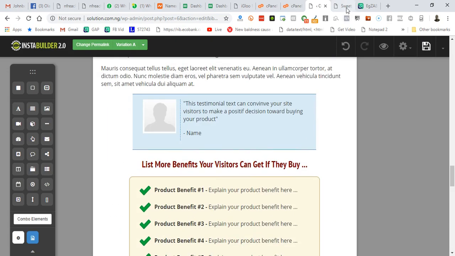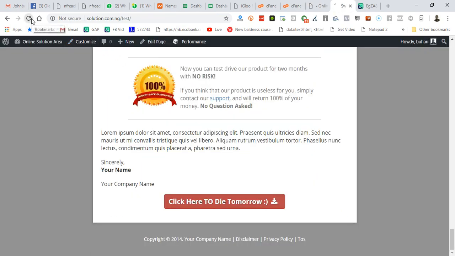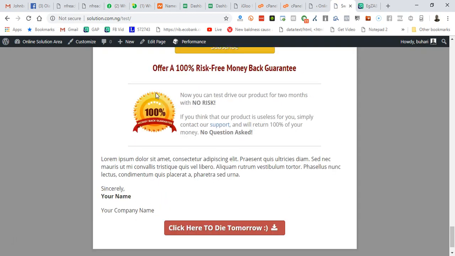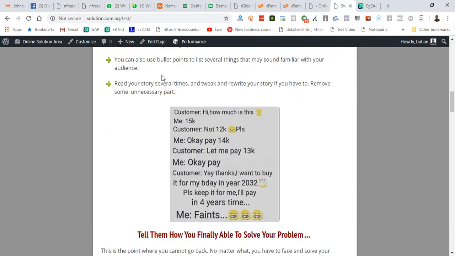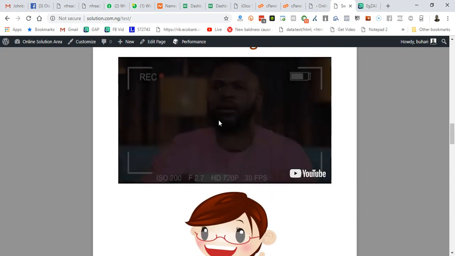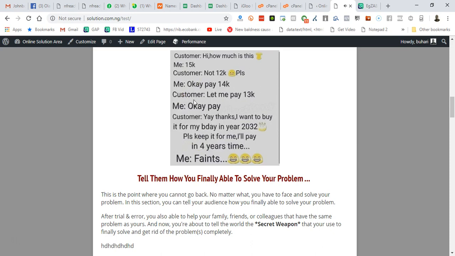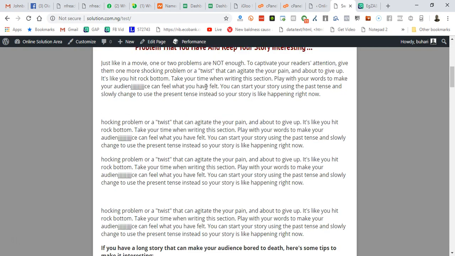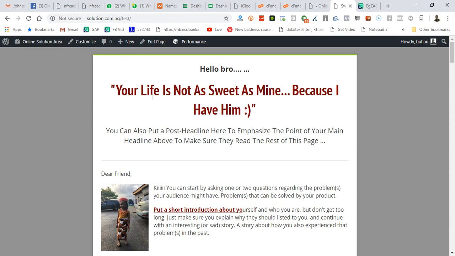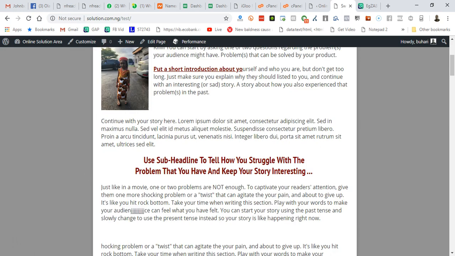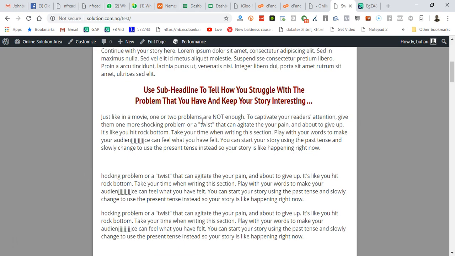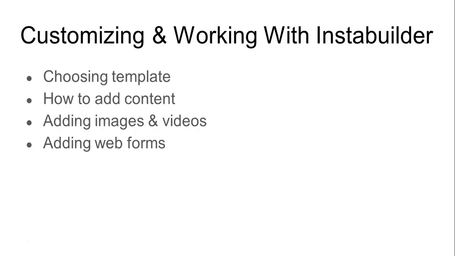So this is basically how to create pages using Instabuilder. There are tons and tons of templates, so you choose the one that best suits you, but the edit process is basically the same thing. Alright, you can add image, you can add video anywhere, you can add anything you want to add. As you can see, this is the video I added. If I click on it, it starts playing. These are images. These are the same way I added images on my e-com tycoon website, the same way I designed my e-com tycoon website. Alright, the same way I do virtually everything here. So it's easy, you can do this. So go do it now.